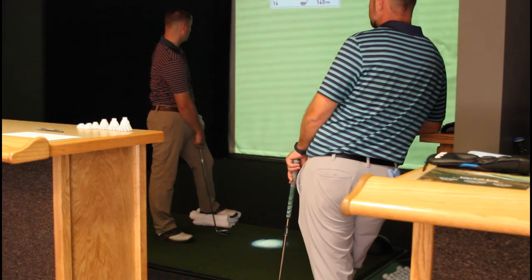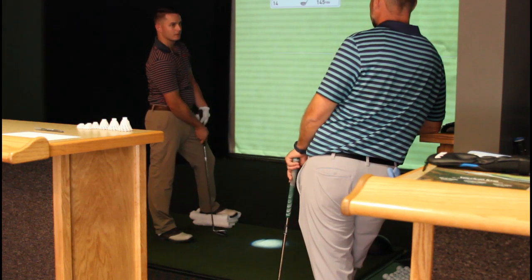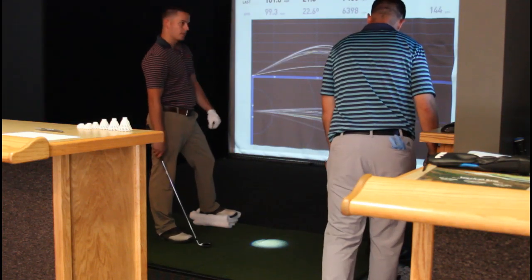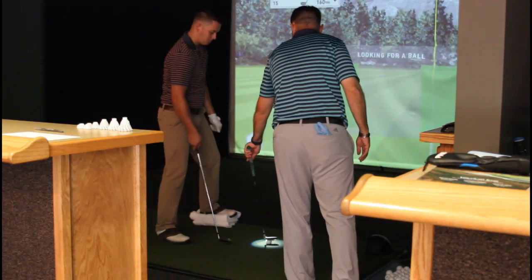The biggest difference between the two swings that you just had is your tempo on your backswing. Everything else is coming through exactly the same. Your first one, you know, it's pretty fast. So hard on. You definitely want to try and slow that down a little bit.